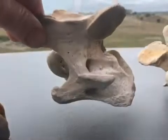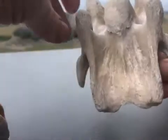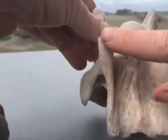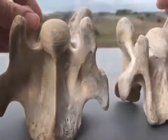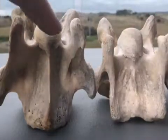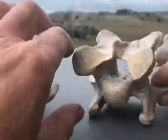C6 and C7 are both unique in shape. C6 has enlarged ventral tubercles. And it is clear to see that the 6th cervical vertebrae is reducing in size when compared to the 5th cervical vertebrae, both in width and length. C6 also begins to have a more prominent spinous process.